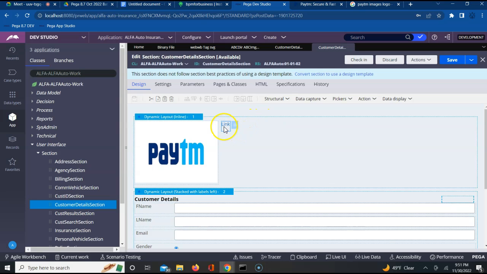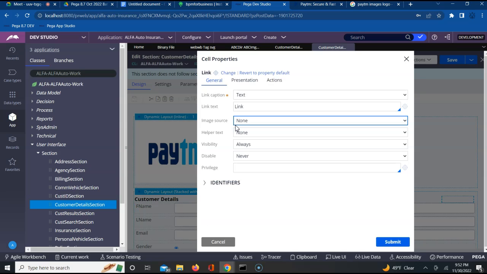This should give you a small link with its gear icon. Are we able to get that? Let's modify it. Click on the gear icon again and say, I don't want it to be called link. I want it to be like sign in or something else. So let me say this is register. Register here is what I want this to look like.